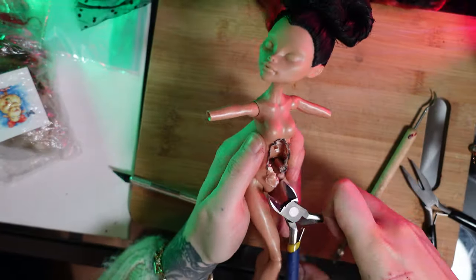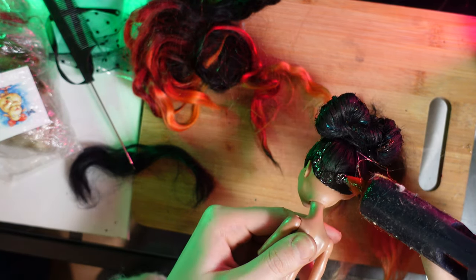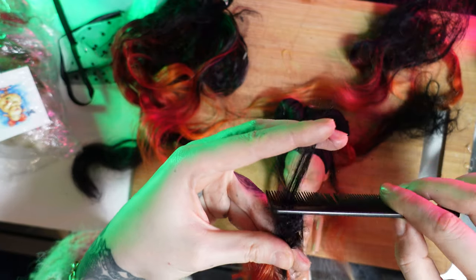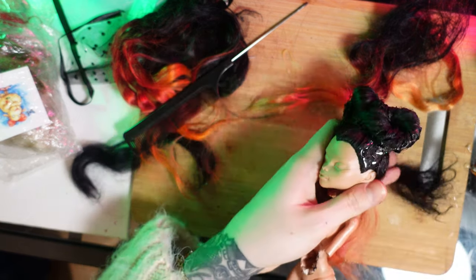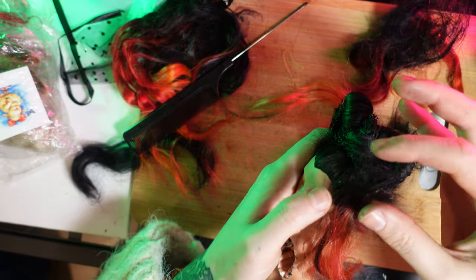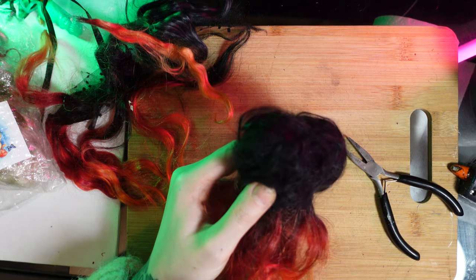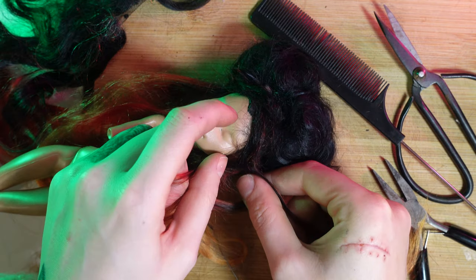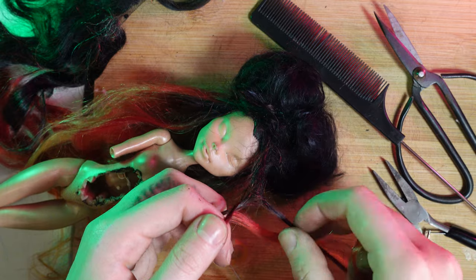I'm cutting her stomach area off because I need the hollow cavity for later on. Once the acrylic is dry, I'm applying some hot glue and going ahead with installing her new hair. Basically I'm taking bits of hair, teasing the base so it goes more matted, and then gluing that onto the head. Once it's all glued into place, I'm using a thread and needle to secure it here and there to make sure it doesn't fall apart later on. I'm braiding a piece in the front so the whole chaotic hairstyle has some parts that look more organized.